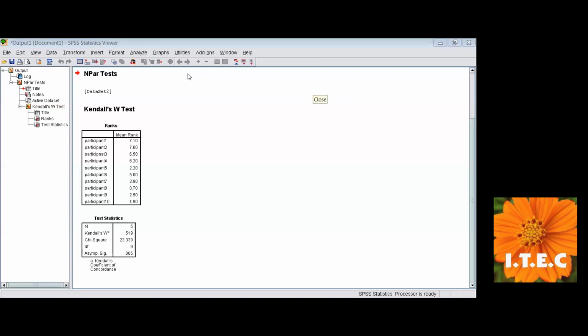Sunil, if you want to say it is significant, because there you can say it is high or average. But if you want to say it is significant, then you cannot do it without chi-square. If chi-square value is significant, then W is also significant at that level. So that is why I'm not interpreting chi-square, I'm only mentioning the chi-square.